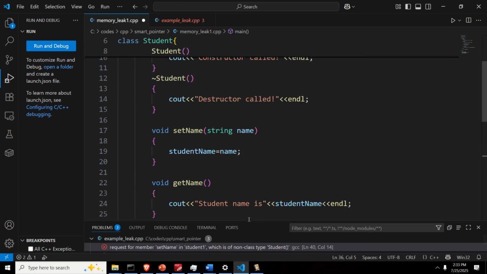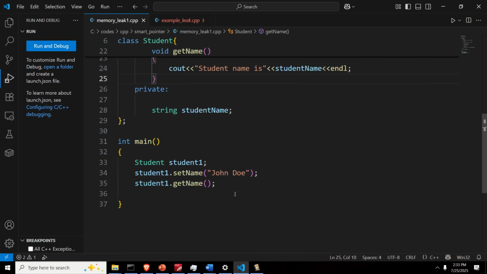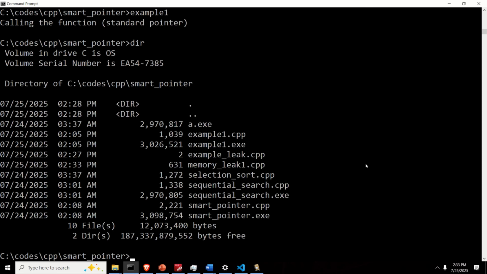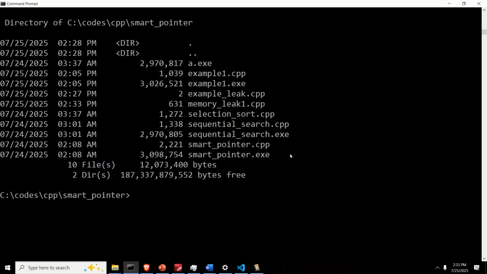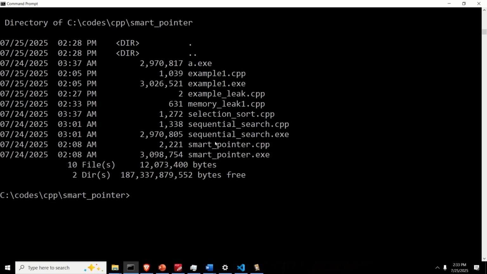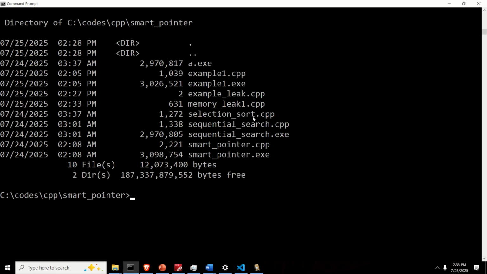These are the errors from a different example, so let's ignore this. Let's save this, and let's try to compile it. Here, as you can see, I'm using a simple command line to compile, and I will be using G++. So here is the syntax. First of all, let's see all the files and folders, and let's see the name of the file. It should be memory leak 1. Okay, so let's see, it's here. So let's type this thing.